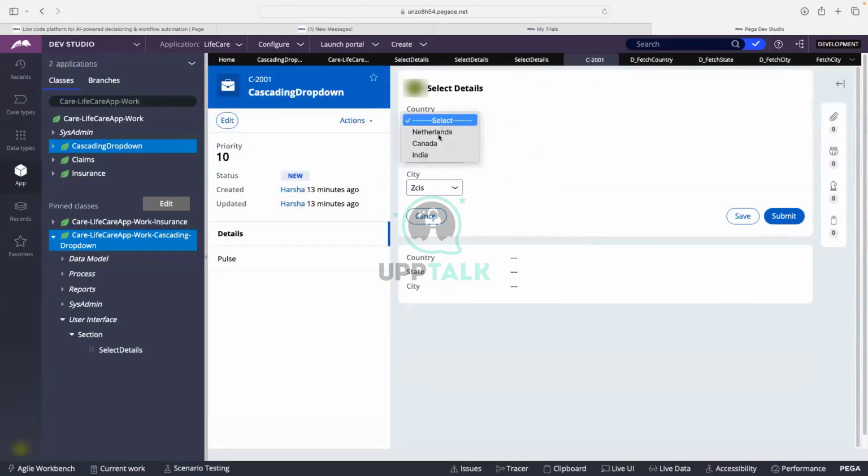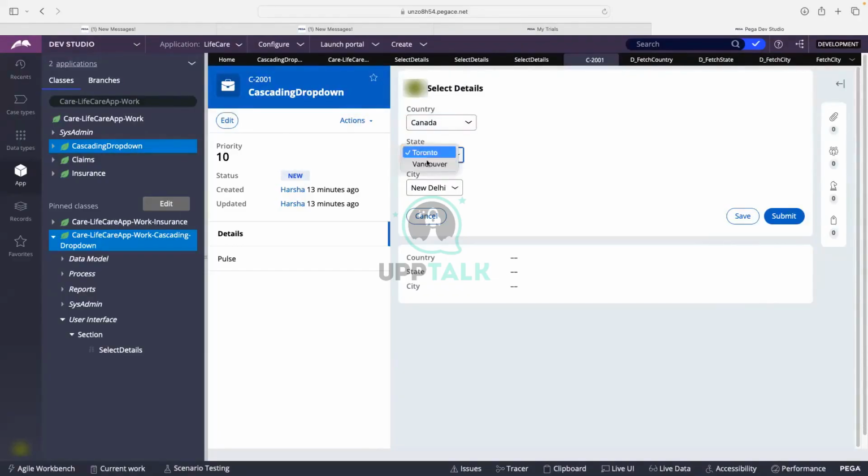If I select India, the state will be Delhi and Mumbai. If I select Mumbai, the city is shown. If I change country to Canada, state, Toronto.